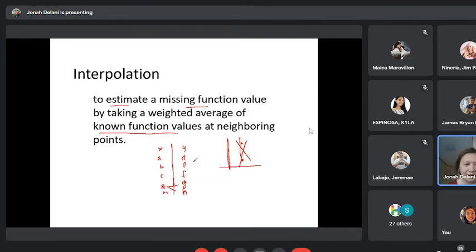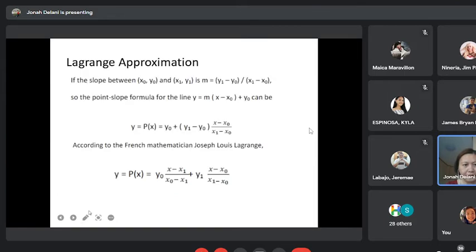So anyway, so we have values for x and y, and then we make an expression so that we will be able to solve for a missing value. Let's say, for example, we will start, we will derive it from a very simple point of view. Let's say, for example, we have 2 known points, x of 0 and y of 0 and x of 1 and y of 1.